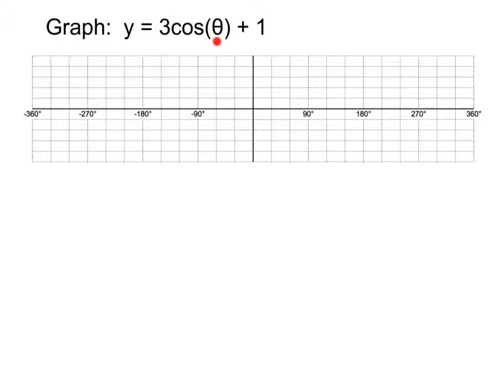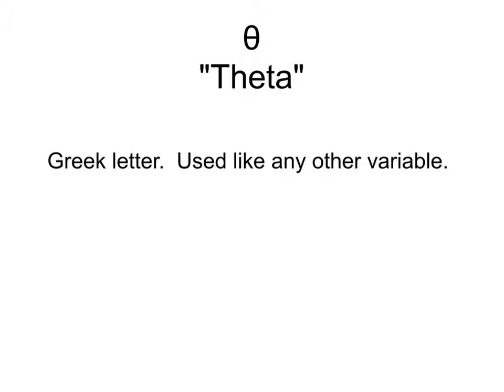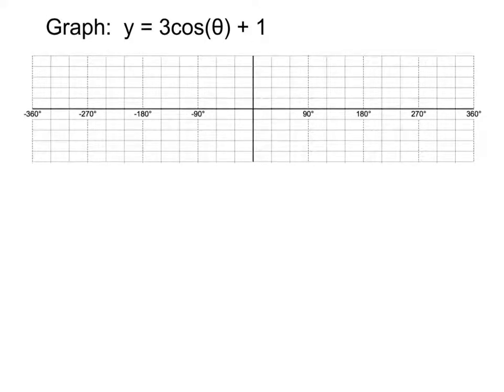When graphing sine and cosine, oftentimes we see this character pop up. Because this is typically used to represent angles. And since sine and cosine deals with angles, this comes up. That symbol right there looks like a zero with a horizontal line through it. That is actually a Greek letter. Because mathematicians still love Greek letters. For whatever reason, they still do. That particular symbol is actually theta. And so when you see that pop up in the equation, that's actually how we read it. We read that as theta. And yes, it's a Greek letter. But we use it like any other variable. So it doesn't actually change what we do in our work. We treat it just like we did use x. Or anything else I might plug in there. It's just I want to now start getting you used to seeing it there. Because yes, it's going to be popping up in other work that you see along the way. And I don't want to shock you when it does that.